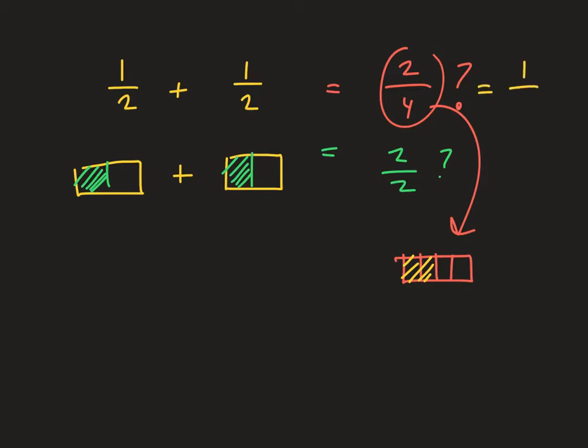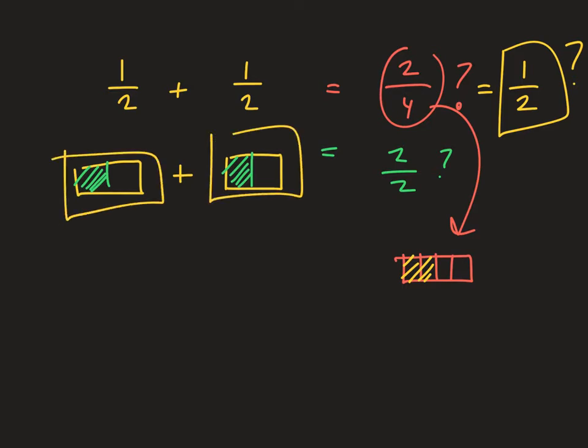2/4 is the same as 1/2. It can be reduced down to 1/2, right? By dividing the top and bottom by 2 each. So does the 2/4 seem to make sense, right? Should you be able to take 1/2 plus another 1/2 and have it equal 1/2? Does that seem right? Visually, if you take that green section plus that green section and add them together, is it still going to just equal half?